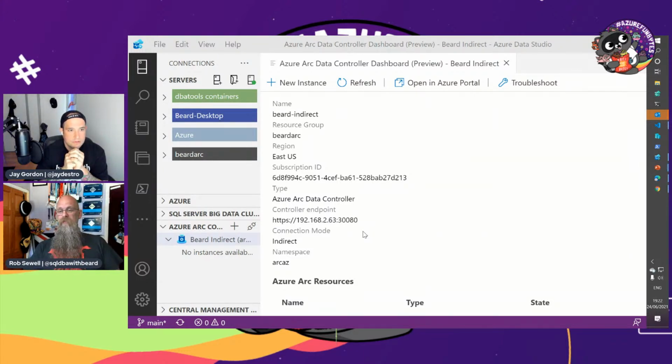There's a really good reason for that. It's because it's based exactly on the same code as Visual Studio Code. I like to joke and say the difference with this is that data people like pretty colors. As you can see on the left, we've got our registered server list in effect, and I'm able to color code it for different environments. That's one of the things you get in Azure Data Studio that you don't get in Visual Studio Code.